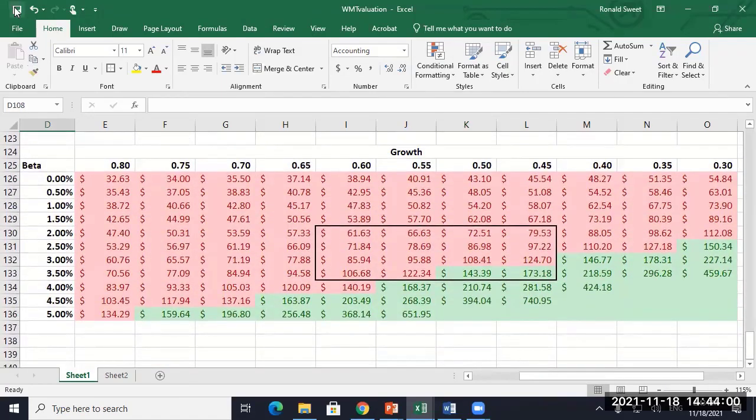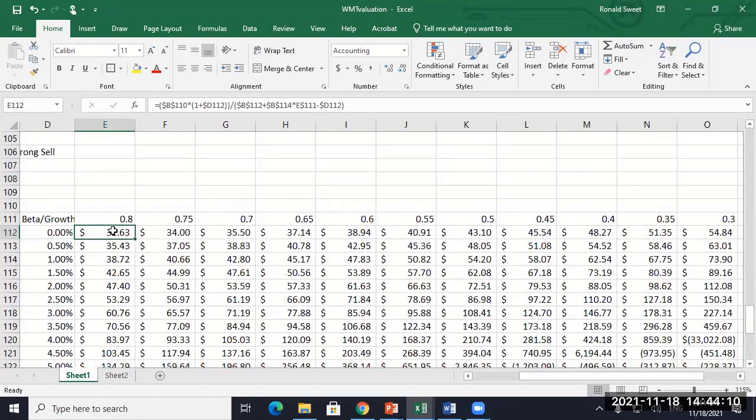All right. I'll put this file out on Blackboard if I remember. You don't want to use it. You want to create your own, but it's there if you're not sure about the formulas. But this is essentially what the data table does. In the data table, you put the formula right here and you tell it you want to change the beta, you want to change the growth, and it fills in the table automatically.